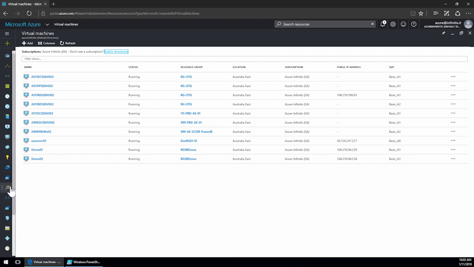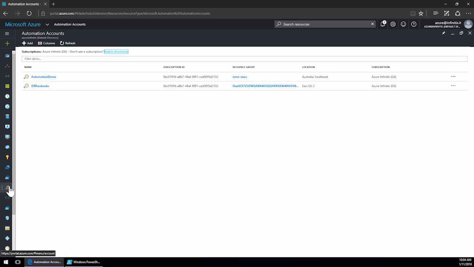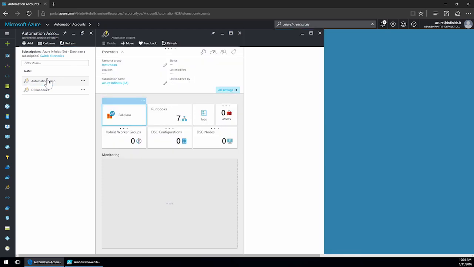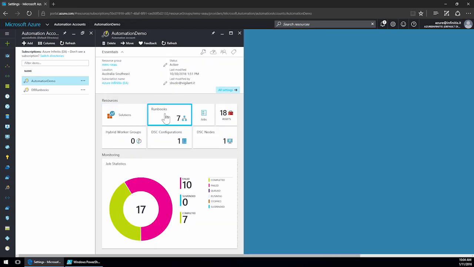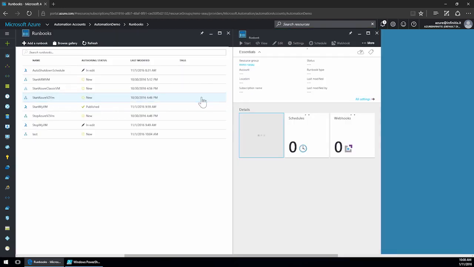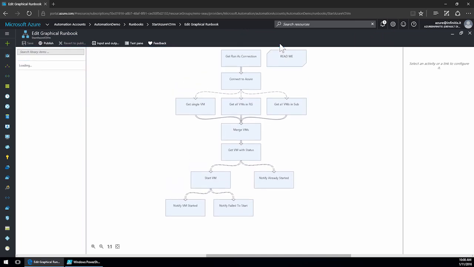Unfortunately, we're running out of time for this demonstration, but I wanted to quickly show you the ability to create scripts through the graphical interface this time. Back in our automation account, let's go to the Runbooks and this time click on an existing one. This will open the graphical editor, which, as you can see, is a block diagram of the PowerShell script.